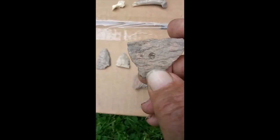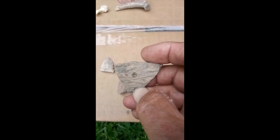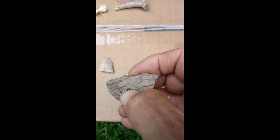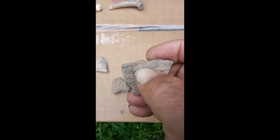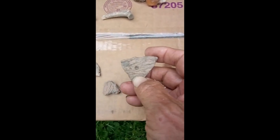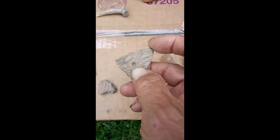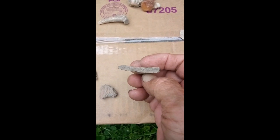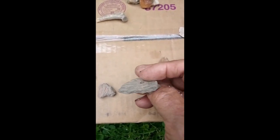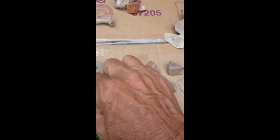We don't find a lot of really good Native American pottery at this particular site, but we do find some things. This piece is a nice shard — you can see cord marking all over it. There's also a puncture where a stick, or maybe a bird feather shaft, was stuck into the wet clay as a decorative motif before it was fired. Curiously, the cord marking is usually on the outside of the vessel, but on this one the plain surface seems to be what would have been on the outside. If you look at the curvature of this shard, that would put the patterned part on the inside of the rim — this is a rim shard, by the way.